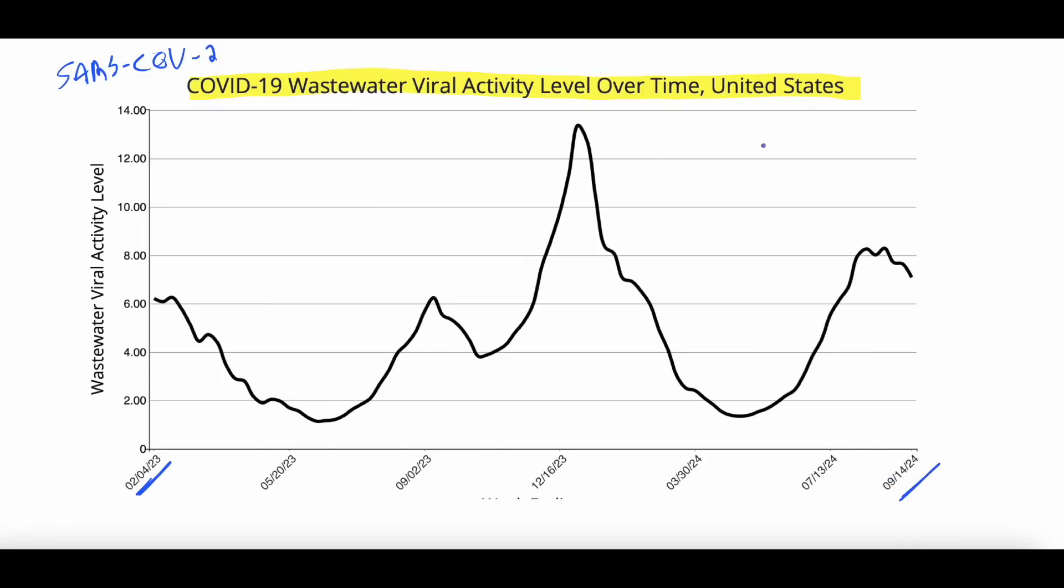The reason I think this is interesting is because what we put on here is February 2023 through September 2024. And what we saw was this steep increase in the viral activity in the wastewater just until a little bit ago. This is July, August, September. So August, we kind of saw this peak here. And now what we see is a little bit of a downtrend, which obviously is good. But what I wanted to point out was this last year. So this is September 2023 here, one year ago. And what we saw last year also was this kind of peak right around August, September, then it started to go down.